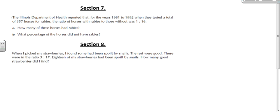This is a little bit different, so let's read this out. So we've got an Illinois Department of Health reported that from the years 1981 to 1992, when they tested a total of 357 horses for rabies, the ratio of horses with rabies to those without was 1 to 16. So I'm going to say rabies, not rabies. So it's going to be 1 to 16. So how many of these horses had rabies?